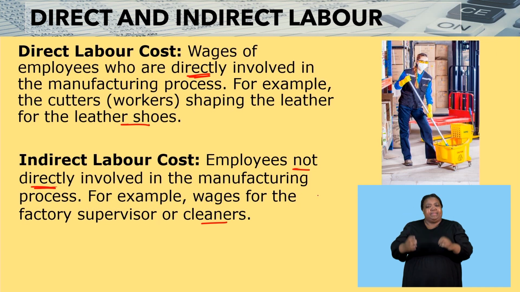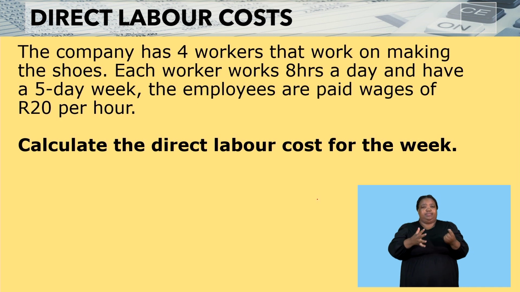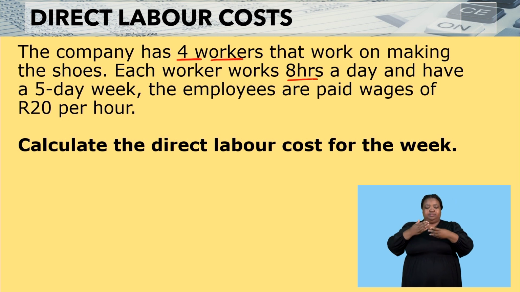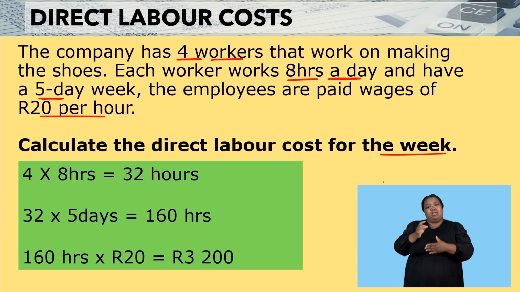Indirect labor cost. We're going to do some calculations now. The information reads, the company has 4 workers that work on making the shoes. Very important, 4 workers. Each worker works 8 hours a day and has a 5-day week. The employees are paid wages of 20 Rand per hour. Calculate the direct labor cost for the week. We want to know how much is the direct labor cost for the week. Let's begin.